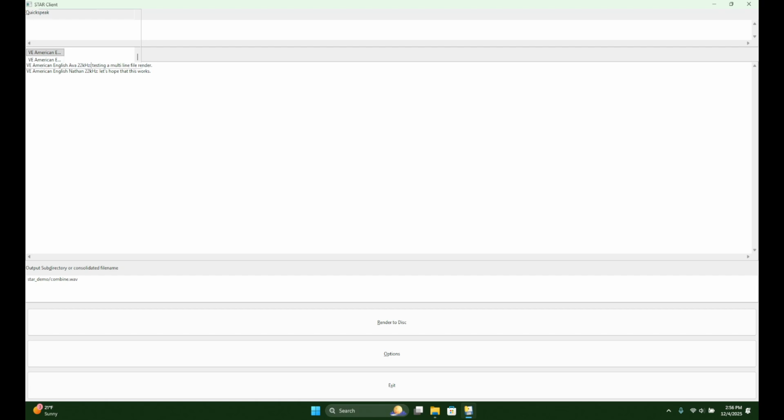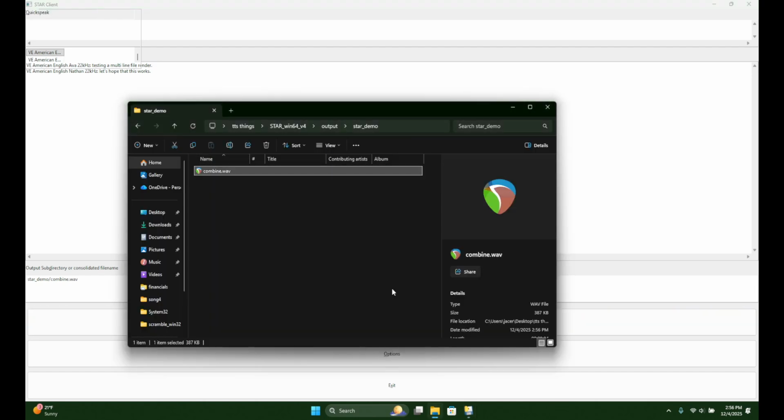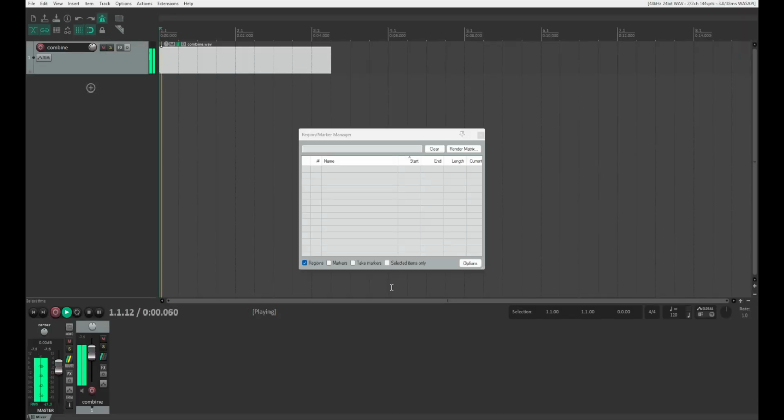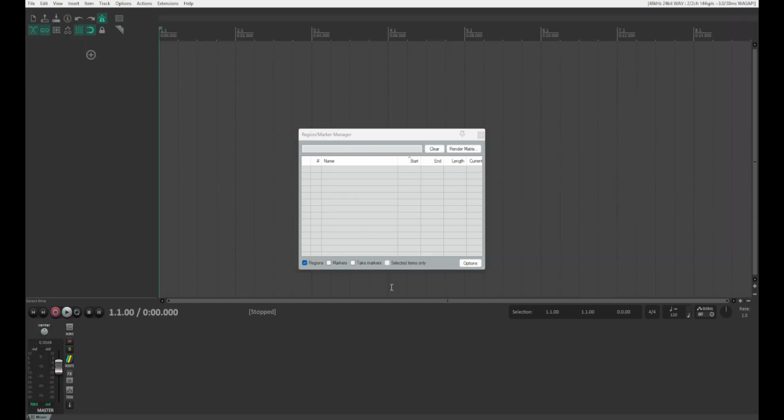Oh, apparently it's an unrecognized line because I forgot a colon. Silly me. Let's actually see if this works again. Testing a multi-line file render. Let's hope that this works. Yep, and it does.